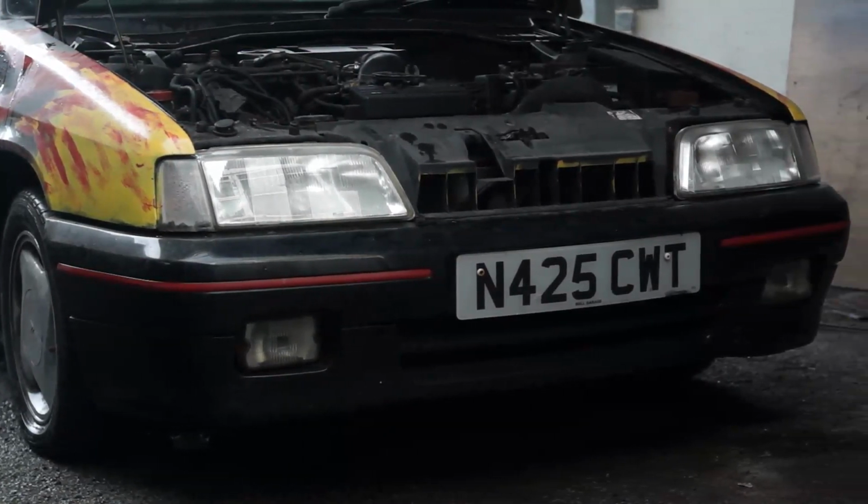What else? Water pump, timing belt. I think that's about it. Oh, drop links and ball joints, obviously. And temperature senders, because the temperature gauge has a mind of its own. It just goes up and up and up. But you put an infrared thermometer on the engine or on the pipes, and the engine's like, no, I'm not hot, I'm cold. Well, not cold, but I'm not boiling. Is that French?